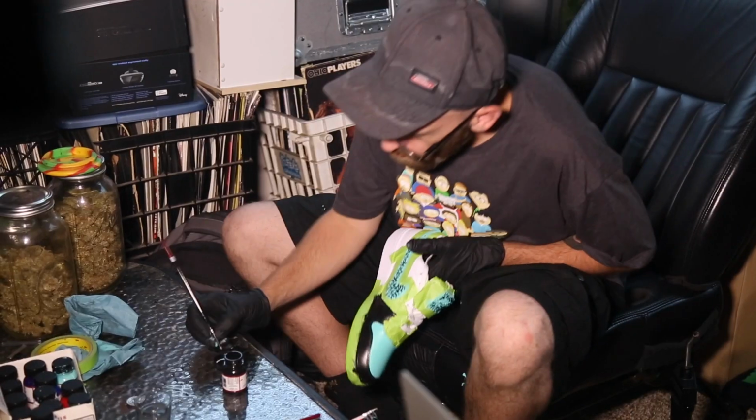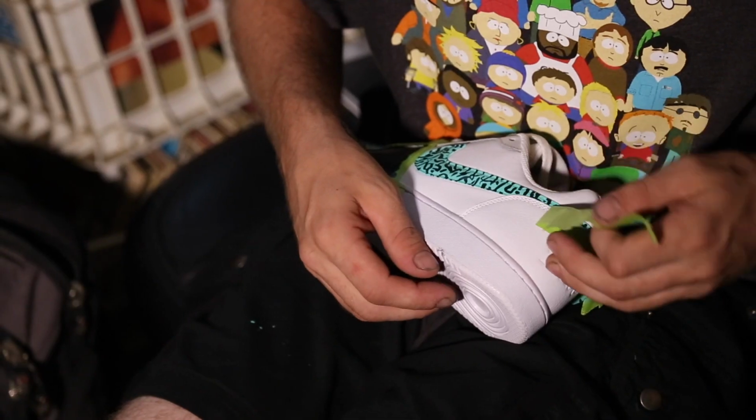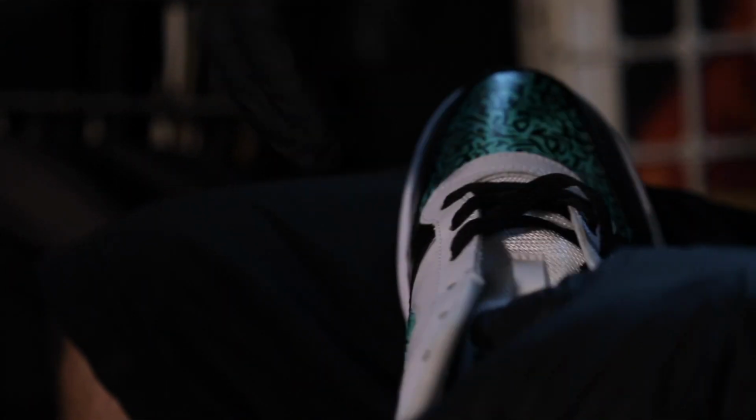Detail, detail, detail. Make sure you go over everything. Unmask and remove the tape once you've completed detailing. You'll find a detailed description of all the supplies we've used to create this sneaker art below. These look amazing. Throw the laces on.